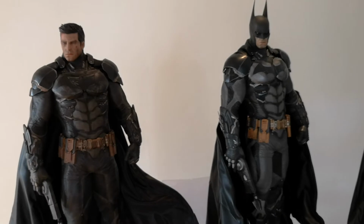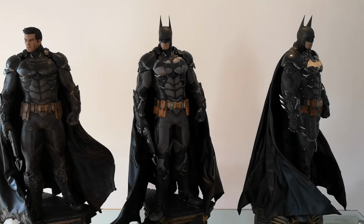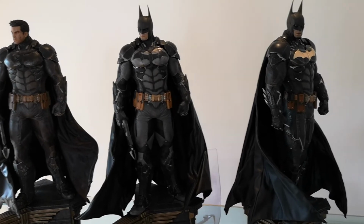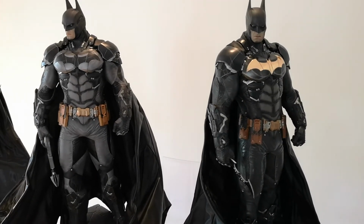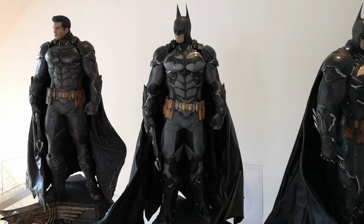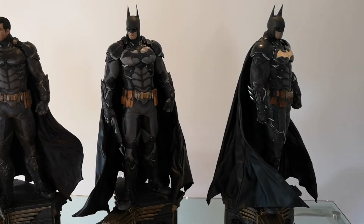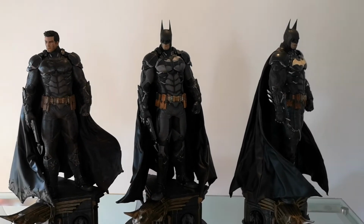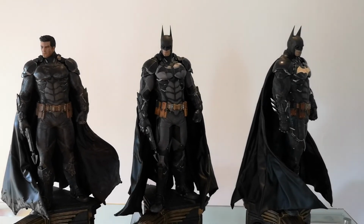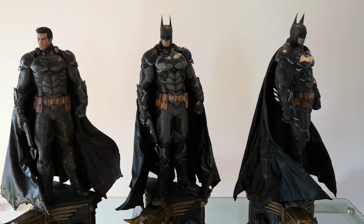Okay, guys, so this was my short review here of all 3 Batman versions here from Prime 1 Studios. I hope you liked it. I'm not sure whether I will be keeping all. Maybe yes, because I just love this figure and I think it looks super cool to have all the 3 versions actually on display. If I had to choose which one's the best, well, it's really difficult. I mean, the original one has got my heart, of course, because it was my first figure of the line, and it looks absolutely amazing.